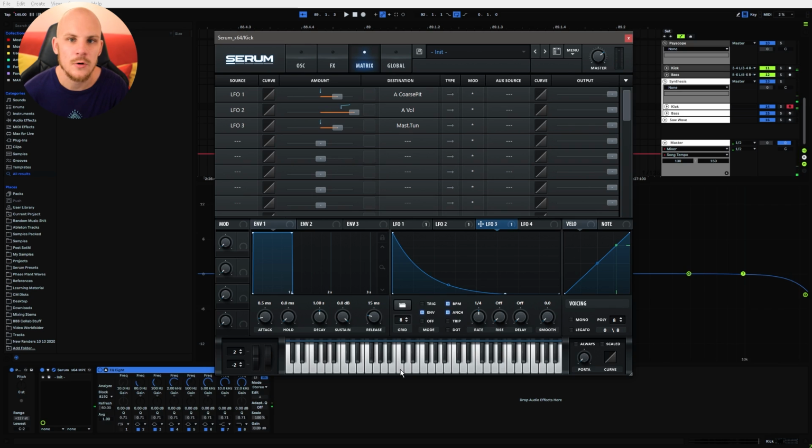You can hear that we're losing a little bit of the punch, but we're getting a much broader kind of modulation of the pitch. So now that we have our basic modulation set up, what we need to do is tweak them. And the way that you can do this best is by looking at the waveform.